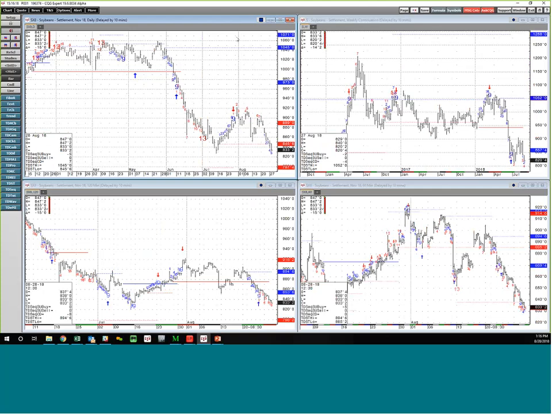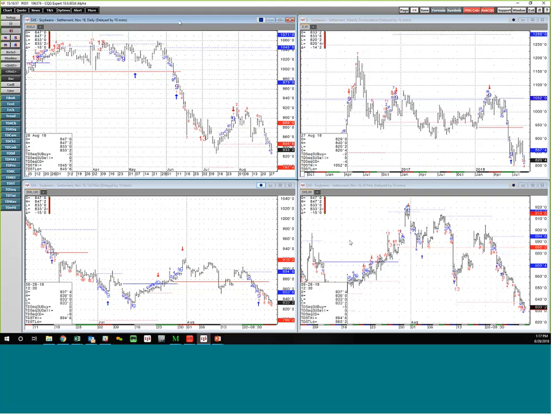For users who work with DeMark on CQG, one of the first things that people need to be cognizant of is that the DeMark indicators can be applied across any time frame. So whether you're a short-term trader and you look at things like 5-minute charts, 60-minute charts, if you look at Fibonacci type intervals, 13 minutes, 34 minutes, something of that nature, the DeMark indicators can be applied regardless of time interval, because what we're looking at are Fibonacci-based patterns in supply and demand for price. And so whether we look at a daily chart, a weekly chart, or something intraday, it's all based on these same types of patterns and these same periods of response.